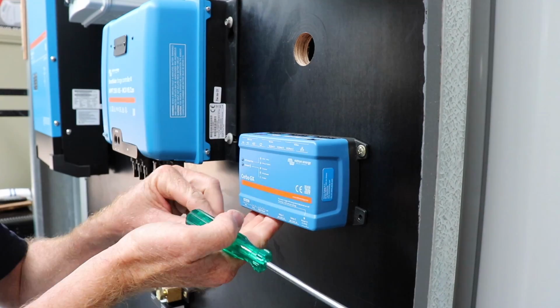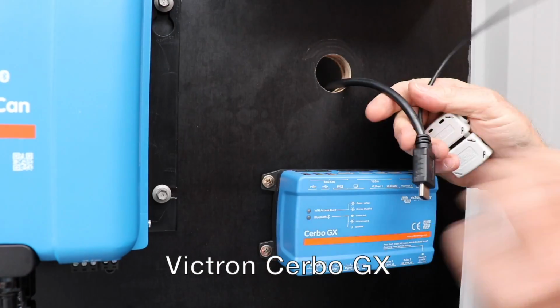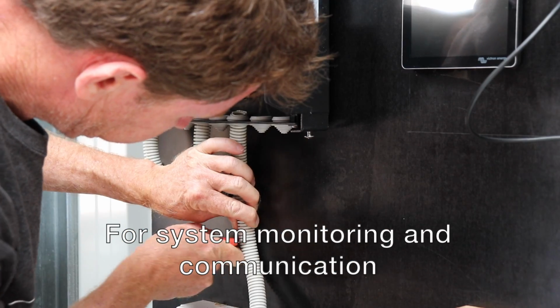Here I'm just putting in the Cerbo GX, which is the brains of all the Victron gear. It helps all the components talk to each other and it helps you to monitor your battery systems and things like that. See what's actually going on in your system.